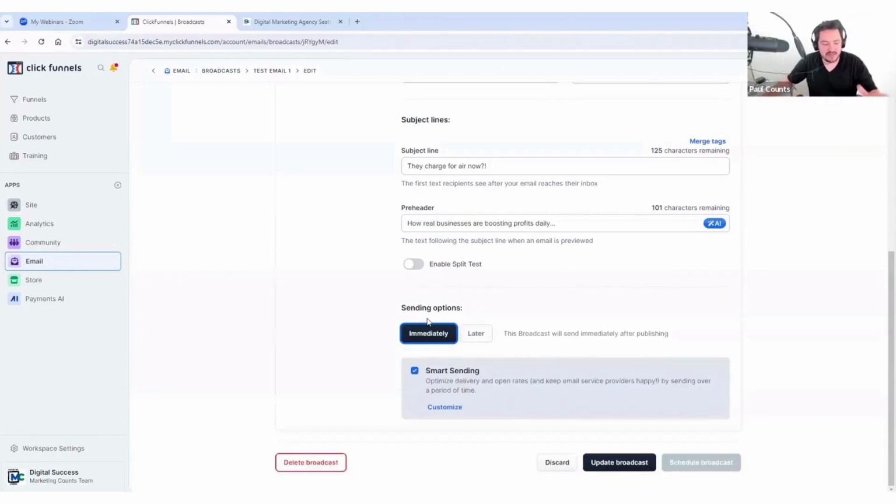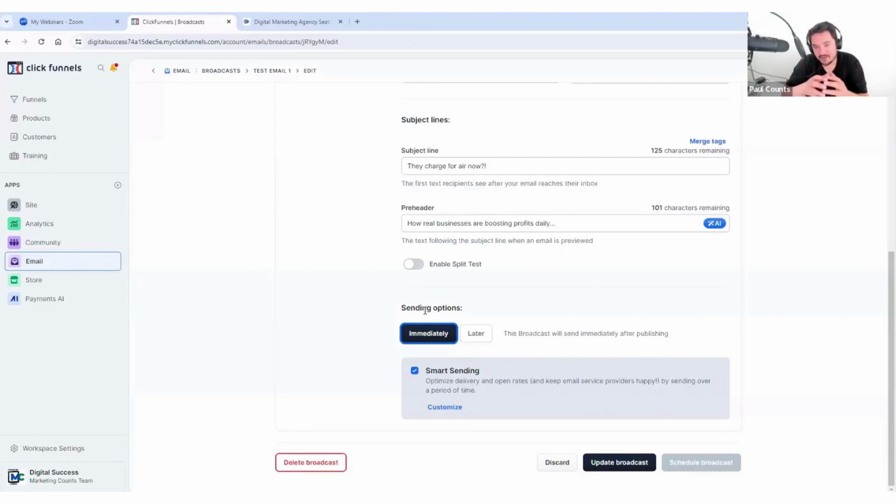Immediate would be like, I want to send this out right now, which works if you're in the middle of the day, when your audience opens. Once again, I wish I could. There are two times I found that work well for our industry, but we tend to reach people trying to run or start a business from home. So sending an email to them at 12 o'clock noon is not the best time because they're at work, they're busy. Sending an email around 9 p.m. Pacific time, which is around 11 p.m. to 12 a.m. Eastern, is a perfect time. And I found that works in the health niche, weight loss, online business. That is a sweet spot time where we see sales just go crazy.